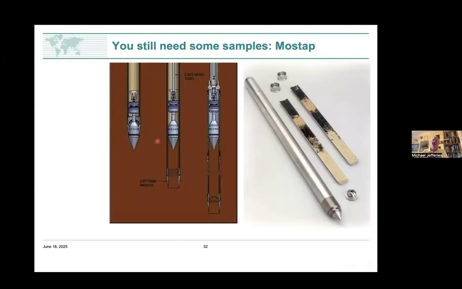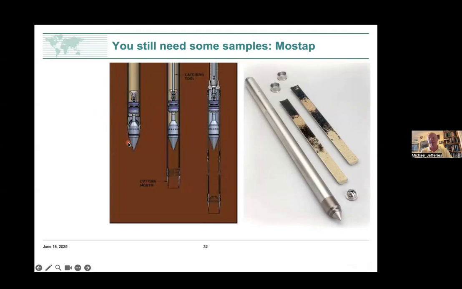Of course, the people who are proponents of the standard penetration test say, well, the advantage of the standard penetration test is you get a sample. Well, you can actually get a sample with the CPT, and it's called a MOSTAP sampler, and that's the photograph on the right. It is a small piston sampler that is pushed into the ground using the CPT rig, and it's got a little liner inside it, which is what you see. And what we do is you push it down like a cone to the test depth.